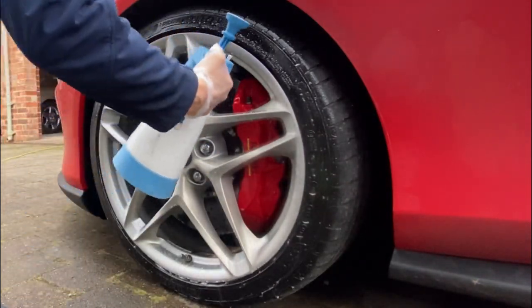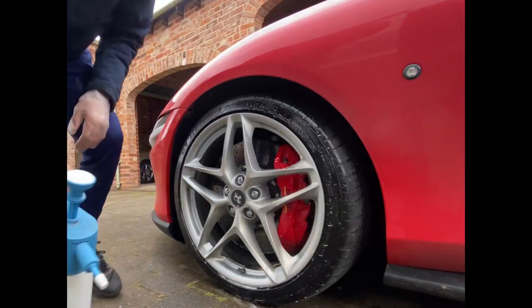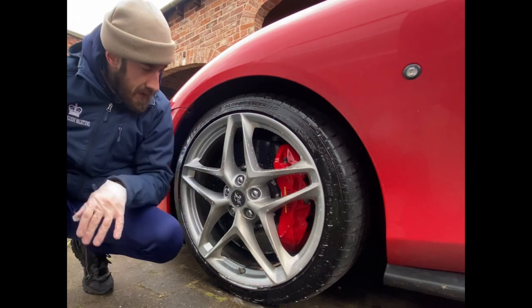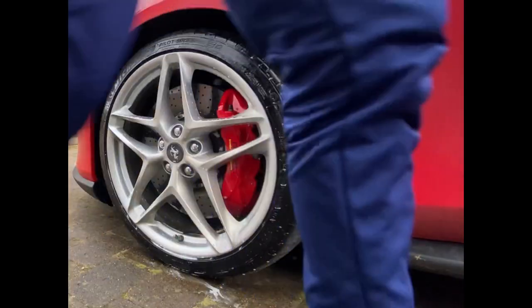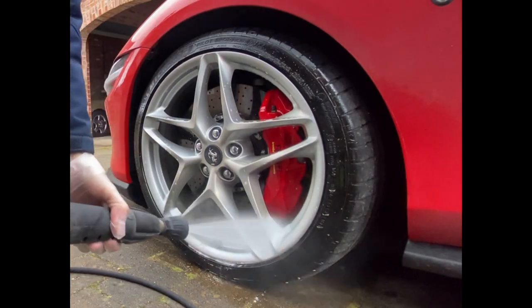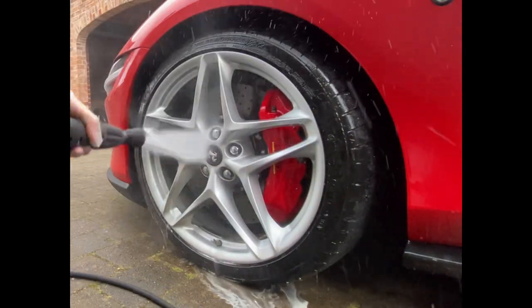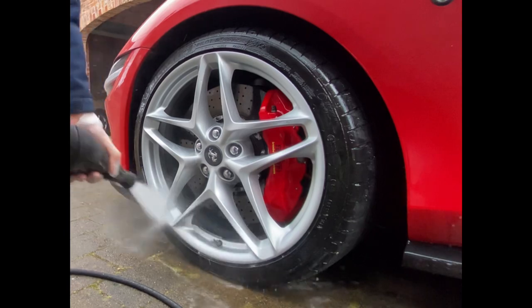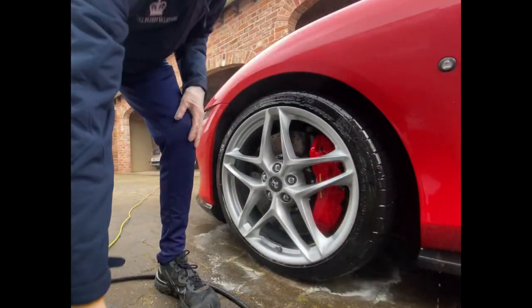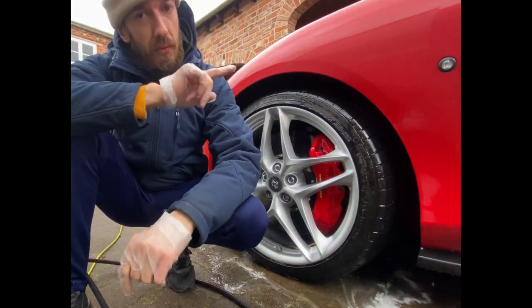You go inside deep. These are carbon ceramics as well, so should have zero brake dust particles from this car anyway. So that's it as well, I've blasted off into the chassis. So that's into that. Now we're going to repeat the whole same process around the rest of the four wheels.